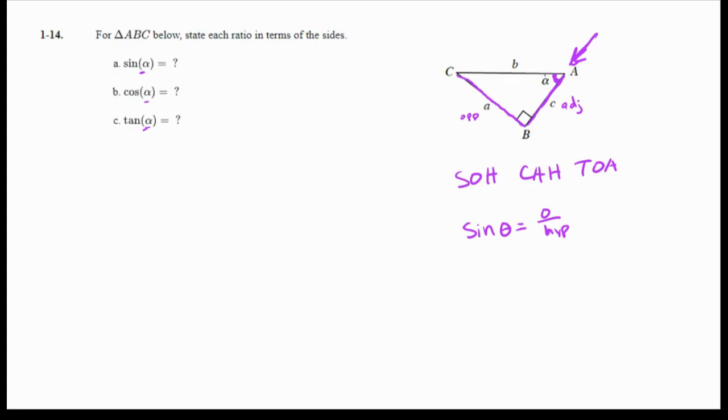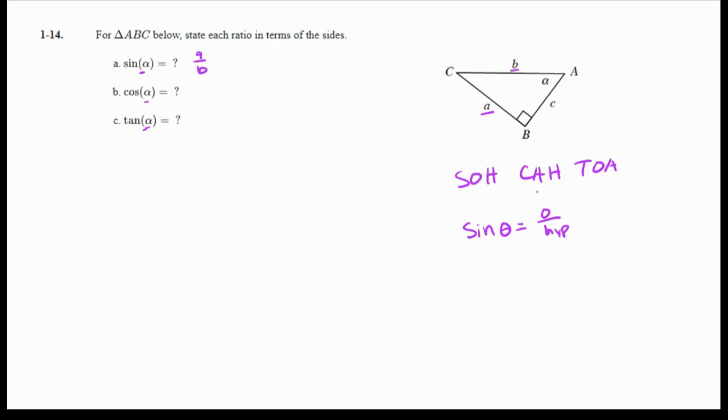I know that this is the hypotenuse here because it's the longest side, or the one that's projected from the 90-degree angle. So a couple of basic geometry things to be able to know is which one's opposite, adjacent, and hypotenuse. So all of that being said, I'm going to go ahead and erase this to make it a little bit neater here. And if I'm looking for the sine of alpha, that is going to be the opposite over the hypotenuse. So it's going to be A over B.